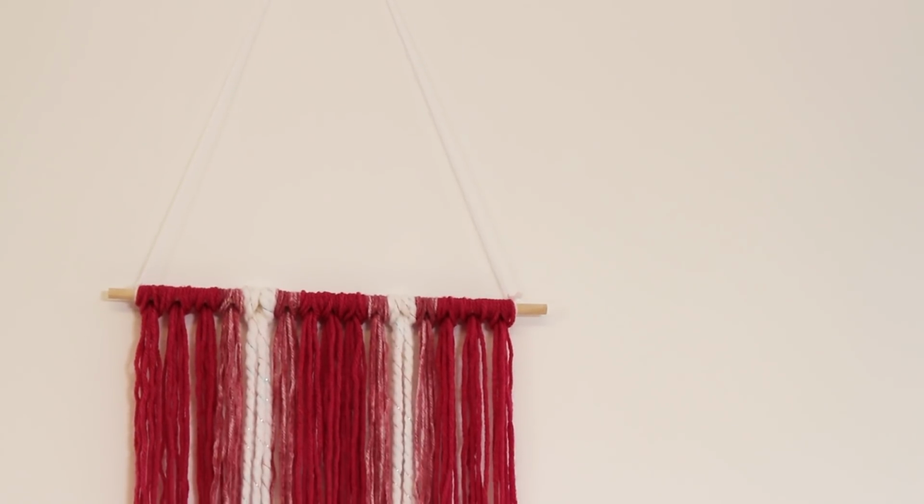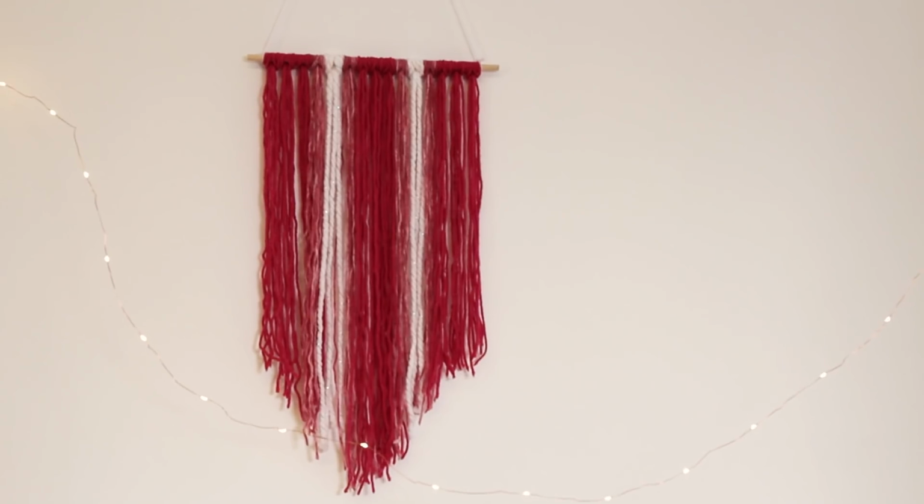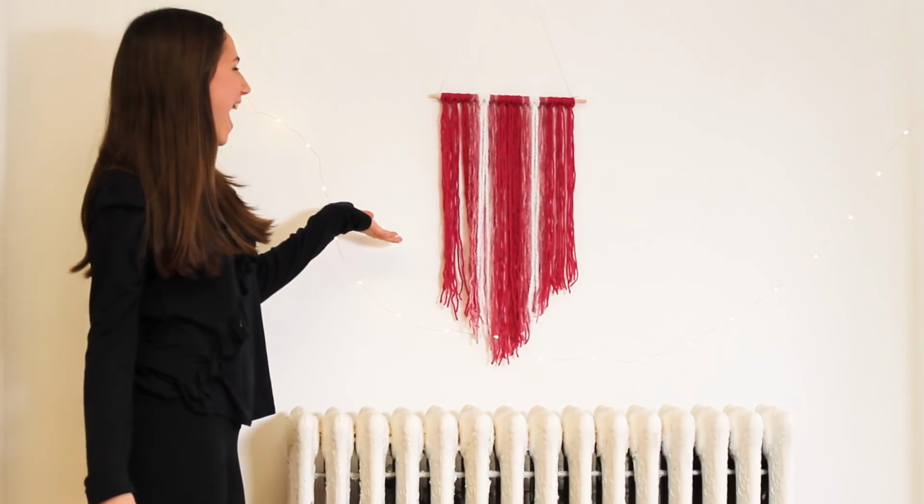This is a perfect DIY because it's super quick and easy, and it doesn't involve any knitting or crocheting, so even if you don't know how, you can still make this cute DIY. It's perfect for both adults and kids, and it's a great way to use up leftover scraps of yarn that you might have from other projects.